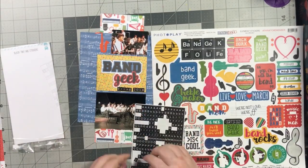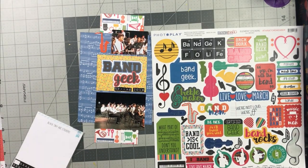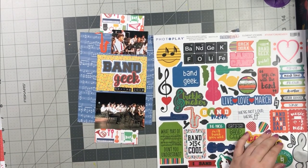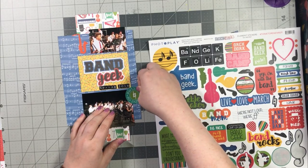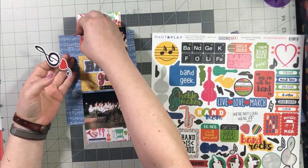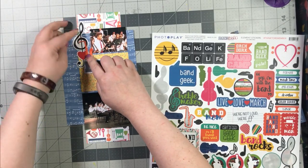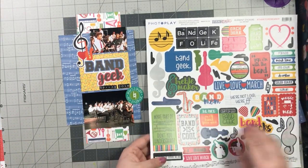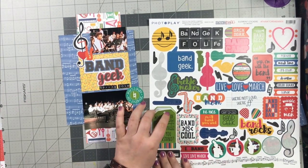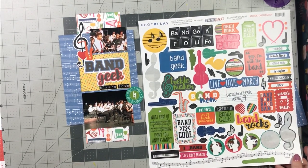I have that Saxone sticker, but I'm not super happy with the size of it next to the photo, so I decide to think on it and move on. I add the words 'Spring 2018' in those tile stickers — those are older, they're from Scraptastic, which used to be a kit club in the scrapbooking world. I add that circle sticker and then I see this cleft and think, oh, that would be perfect — a much better size — and then I'll layer the Saxone sticker over that. I also like this green tag, but there's really nowhere to put it there. I'll end up using it on my background piece though.